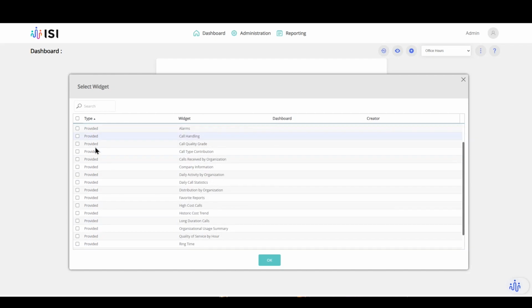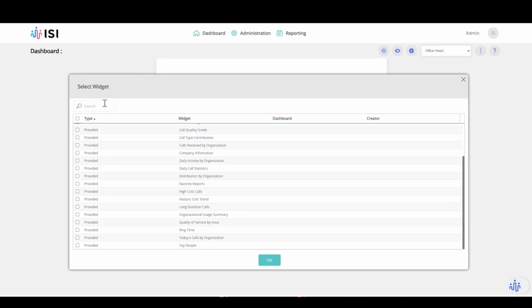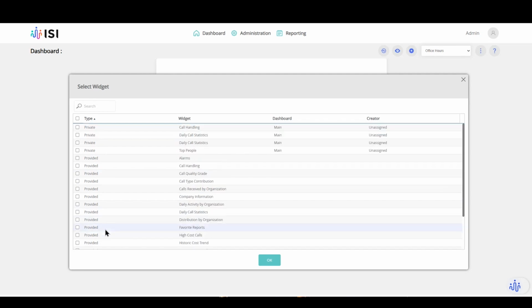These widgets come standard with the system, and you'll notice above that there are some that are private. That's because those are the 4 widgets I have already on my main dashboard, and it just shows me that I've already created those and that they are private. Okay. If I had shared any widgets out to the organization, you would also see those here. Or if other people have shared some widgets, you would also see those here, which we do not currently. And sharing can only be done by an administrator. So an admin or a dashboard administrator only for the user. Not every user in your system can create a shared widget.